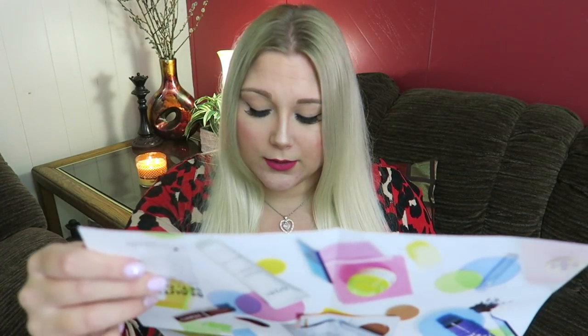I got the Amorepacific Color Control Cushion Compact. It comes in almond blush and the one for pink undertones, which is me. It's cushion format CC cream — it hydrates, protects skin, and delivers buildable weightless coverage in two blendable shades. So it's like a cover-up. I'm definitely going to be trying this — that's awesome. So I got two makeup items in this box, and then the rest was facial creams and hair treatment, which is fine.